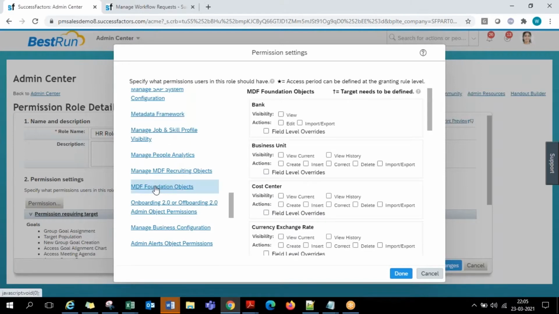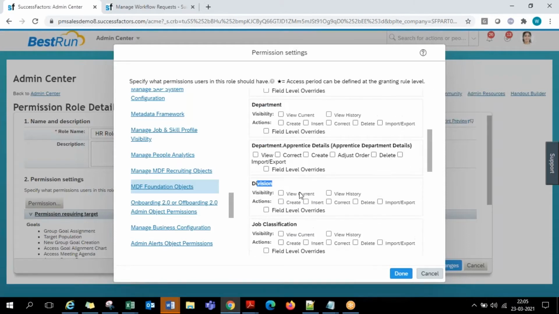And MDF foundation objects, each and every object individually, business unit, department, division, all this. So object level again, whether you are allowed to view the data or even create the data. If it is viewing, only the latest or the current records, and creating, a new division can be created. Existing divisions can be updated with correction and the new records, all these things. But importing related, they have given a checkbox at individual object level, guys. So can you import divisions or not? Can you import export departments or not? Like this, every object level they have given a checkbox.